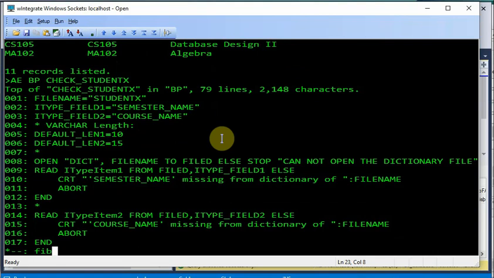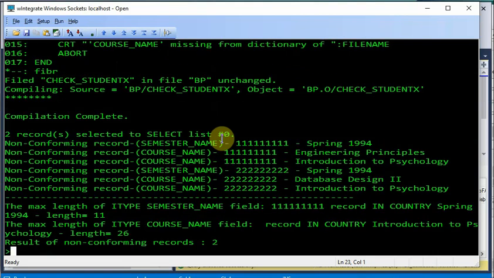I'm running it, so it will show you what the problem is. You will see that for record 111, the semester name is more than 10, so you get a problem. It will show you that the semester name should be set to 11 and the course name should be set to 26.